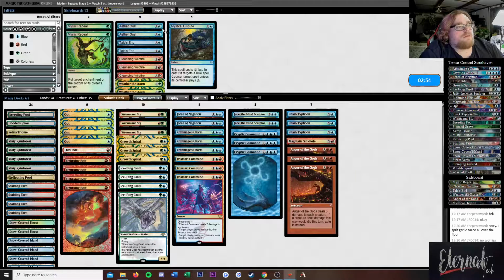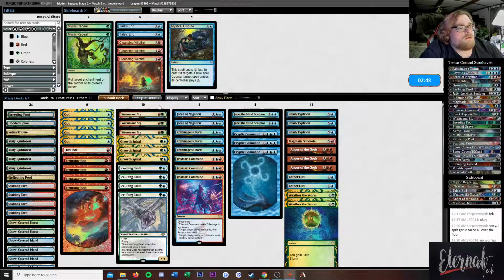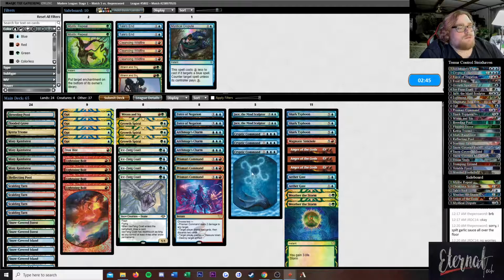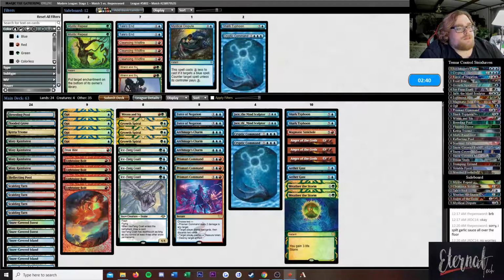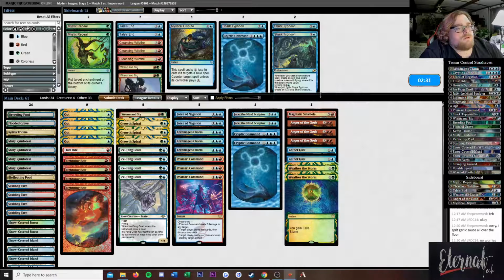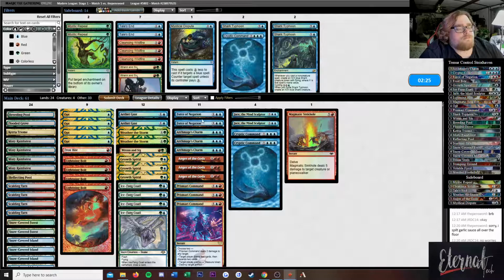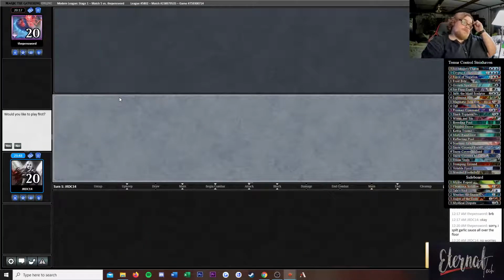So, Angers, Gusts, and Weather. Cutting some Wrens. Cut some Typhoons. Cut a Cryptic. I'll cut another Typhoon. Just cut a bunch of Typhoons. I guess I'll cut a Spiral as well. Unfortunately, I don't think it's a matchup where Wren and that stuff is any good.